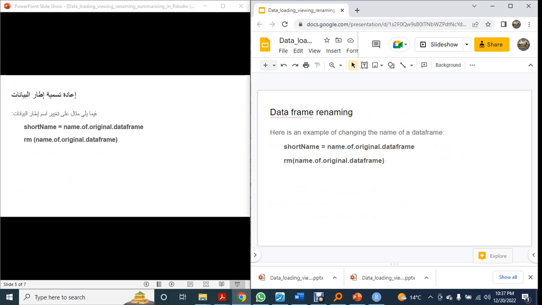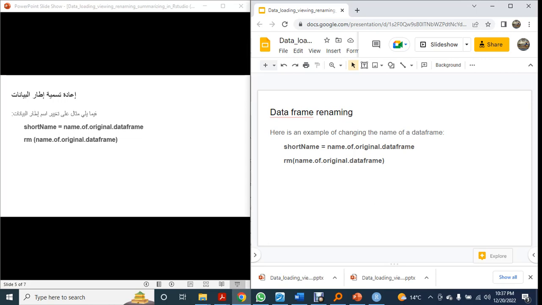Okay. I can also change the name of the data frame. The name of this data frame is quite long. So I can make a new name and set equal and then the old name. This is called an assignment statement. You should think of the right-hand side as the old value and the left-hand side as the new value. Right-hand side is old value, left-hand side is new value.